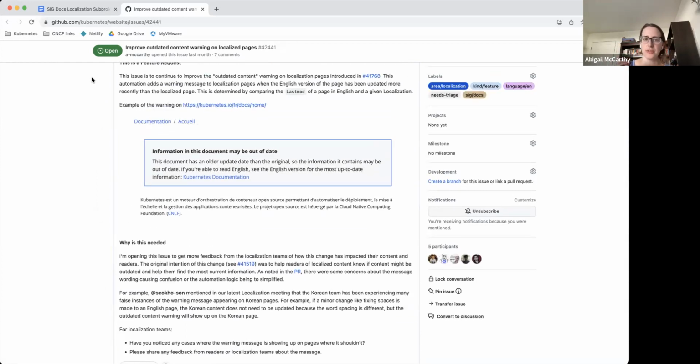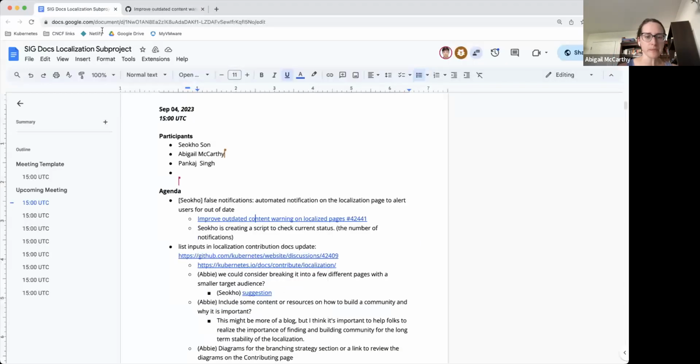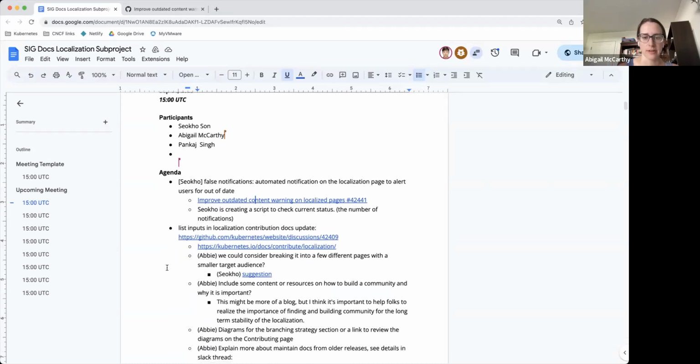But I do think there was some site-wide update made that impacted all the English language pages, which then made all of our localization pages show this message, when it didn't necessarily make it true that the content is now outdated. So I think it's great that we're going to update this and make progress. I'm not sure if anyone else had thoughts on this issue who wanted to share. You can do so now, or in the issue, if you have thoughts later on.